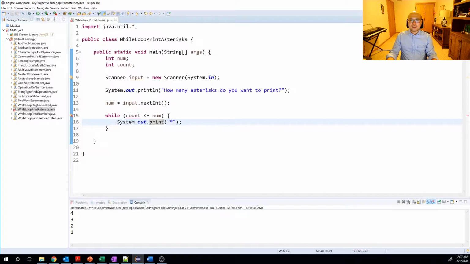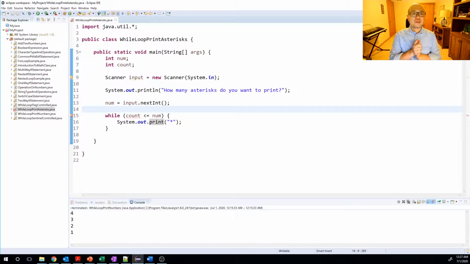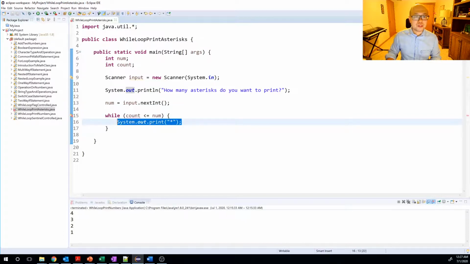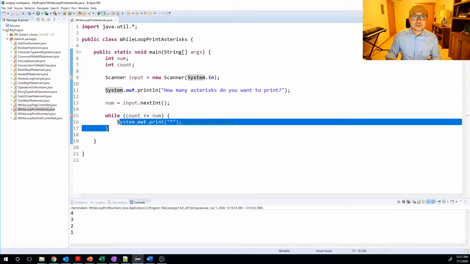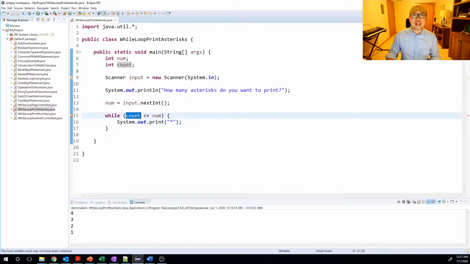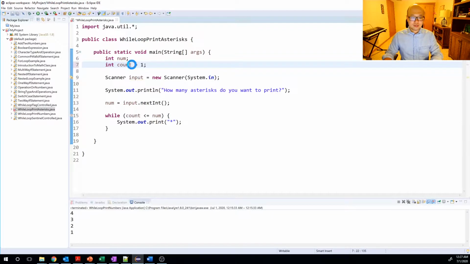In order to determine the correct initial value for count, let's use some special cases. If the user enters 1, how many stars do we need to print out? Just 1, right? So this needs to be printed once. If num is 1 and this needs to be executed just once, what should be the value of count? Count should be 1. 1 is less than or equal to num.